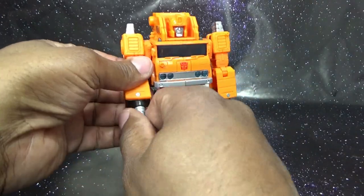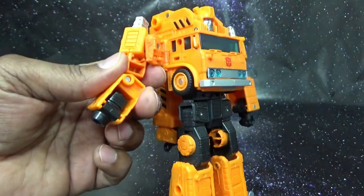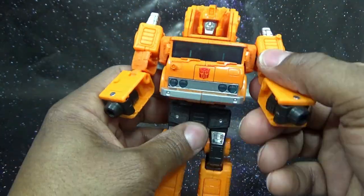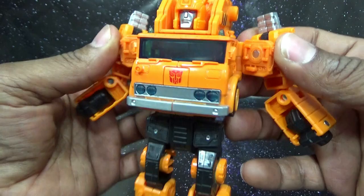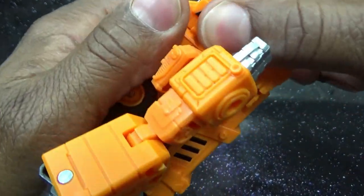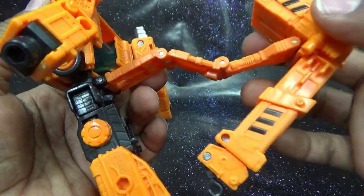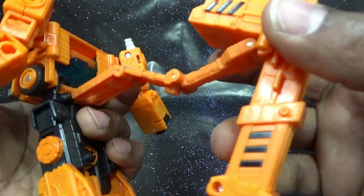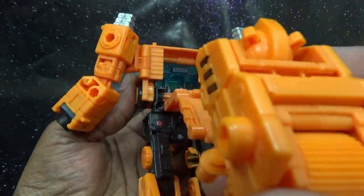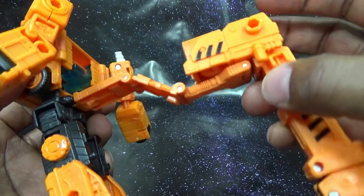All right, now to move on to Grapple's transformation. Man, this little thing is stuck in there very well. And since that hand is folded up, fold up this hand right here. Then I think I'm going to unhinge these. See if I can pop it. Oh, does it come off this? Oh yeah, it comes off, and it is on like a triple hinge joint there, an accordion type thing. And you can see all the translucent plastic in there that I talked about earlier. Take the cherry picker part right here, flip it over.